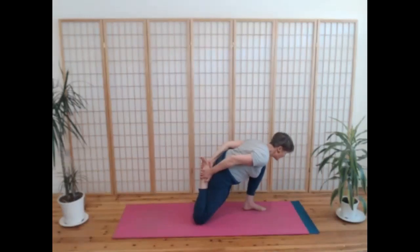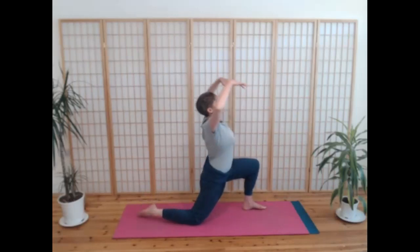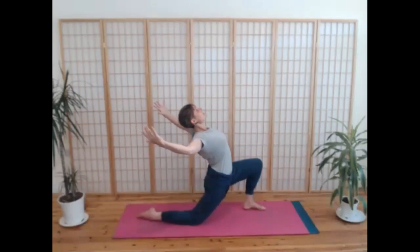Keep pressing into the front ball of the foot. And then on the breath in, gently come out. Open yourself out and breathe out here. Take another breath in.